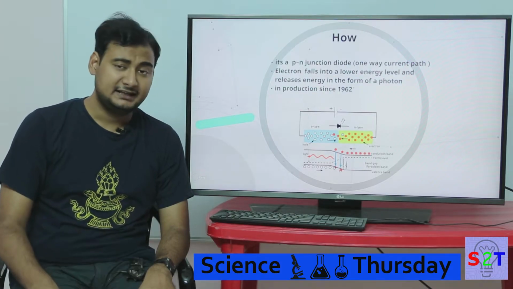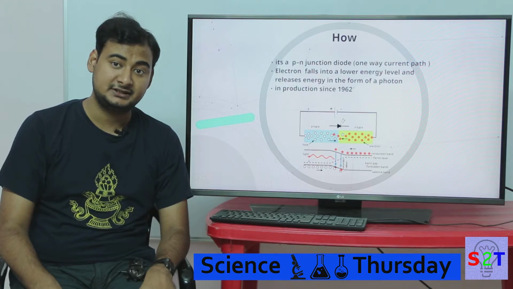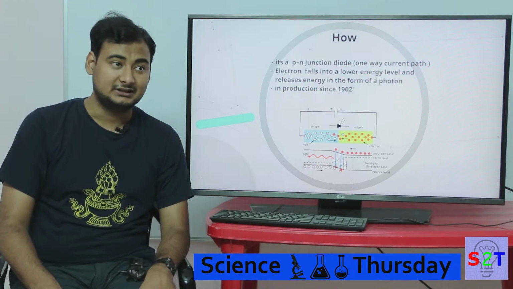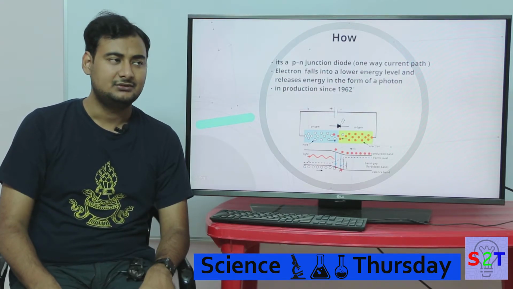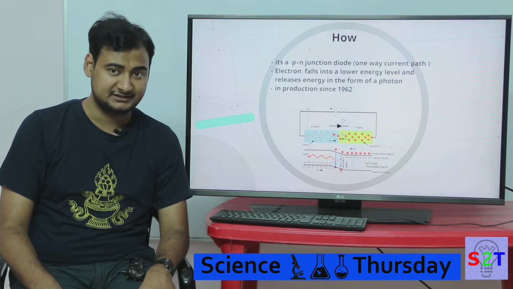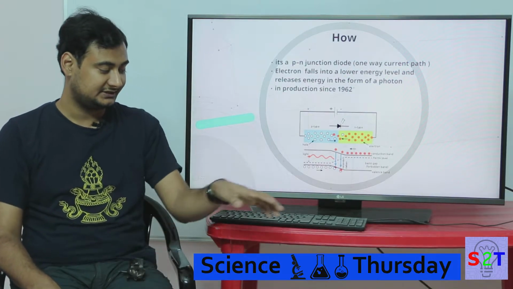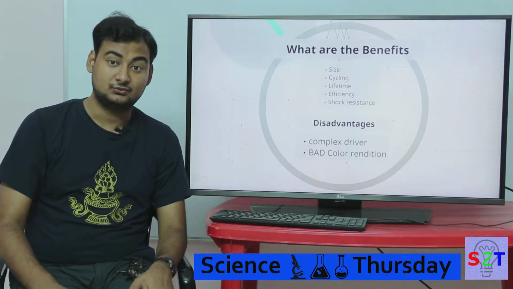So that's how it works, and it's quite old technology. We've been developing these puppies since 1962. So you guys must have seen your remotes, they use infrared LEDs, which are ancient. Like, we've been building that for quite some time. They were the first use of LEDs. So then we have to look into what their benefits are.